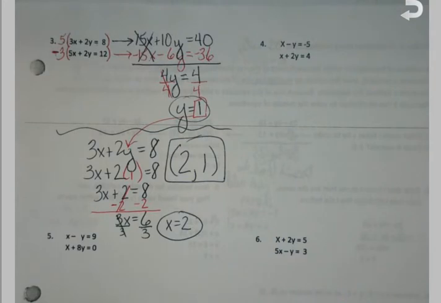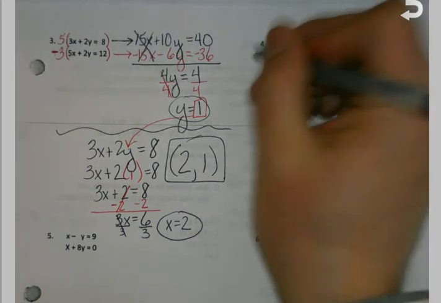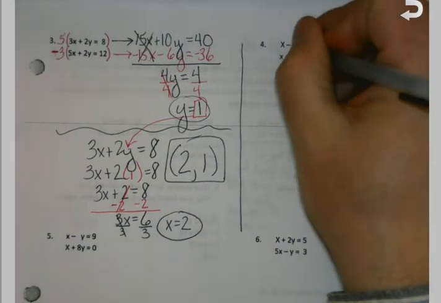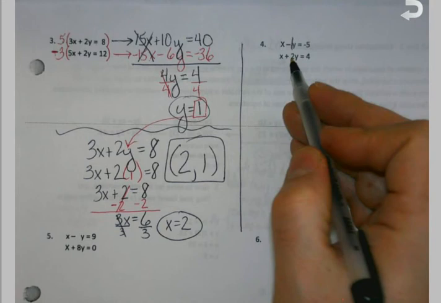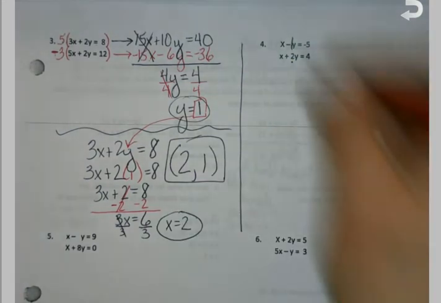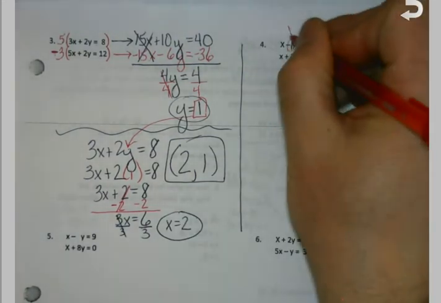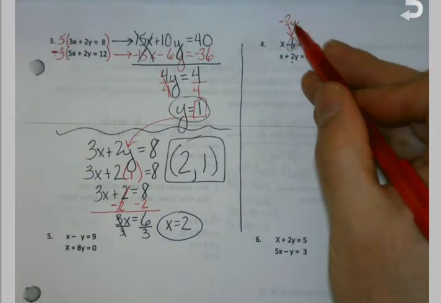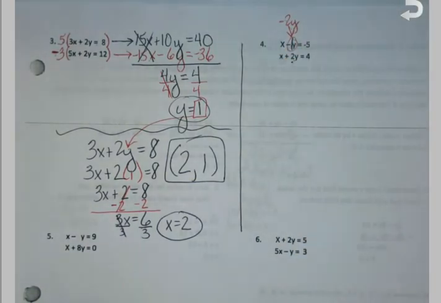And I want to do one more on this side. I'm trying to figure out which one is best here. We haven't eliminated y yet. Okay, number 4 is a good spot to go then. So last one. I look at number 4. And I say, okay, I got a negative 1 right here. And I got a positive 2. I really would like that to become negative 2y, because then negative 2 and positive 2, they'd cancel. That's a good thing.